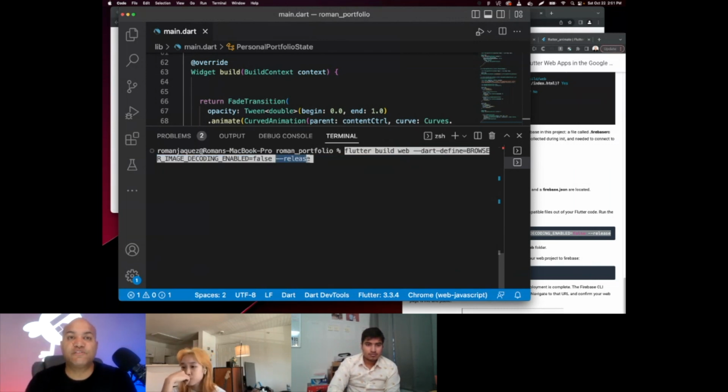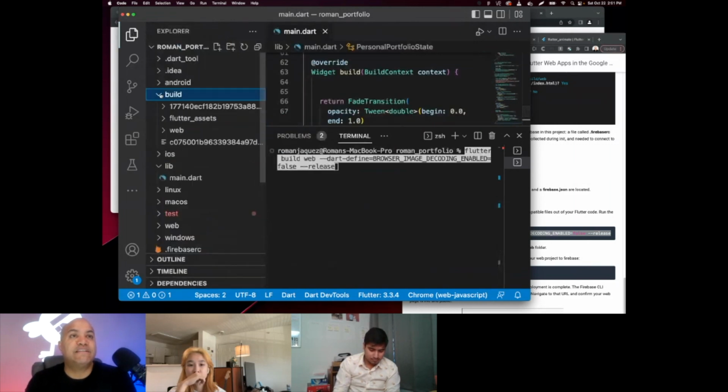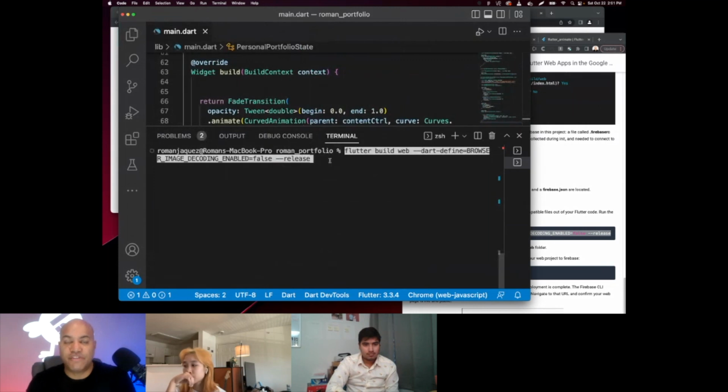And we're going to be using this flag called release, meaning we're going to build this web application in release form, meaning it is going to minify the code, bundle it, and make it very optimal for release so that it can generate the files required to be hosted on a web server. So you see now there's a web folder already, created where we're going to build it for release. So now I'm going to hit enter on that command, flutter build web --release.